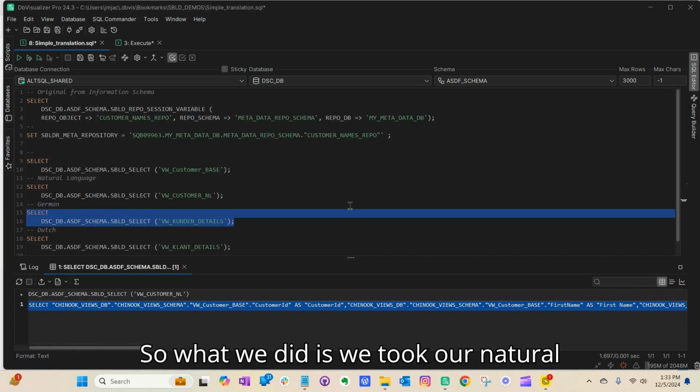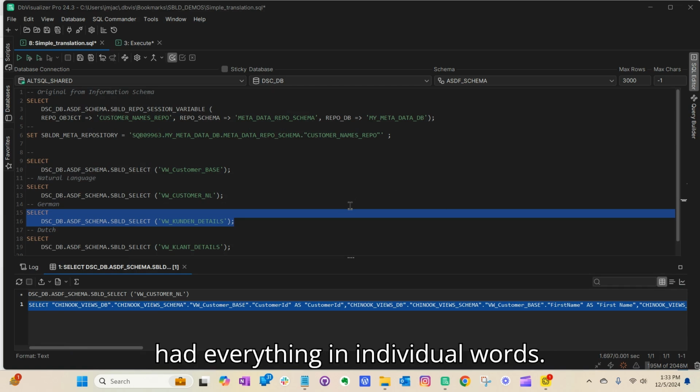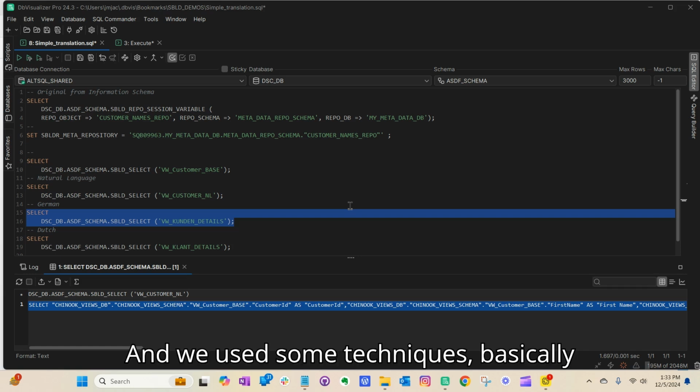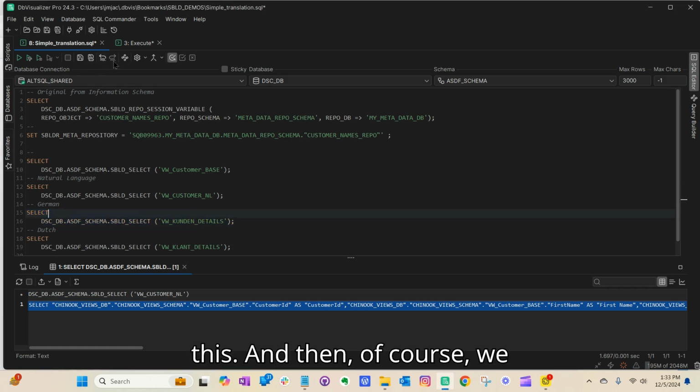So what we did is we took our natural language view definition, which now had everything in individual words, and we used some techniques, basically AI and a CSV file, and translated it into German. So let's execute this. And then, of course, we will copy and paste it.